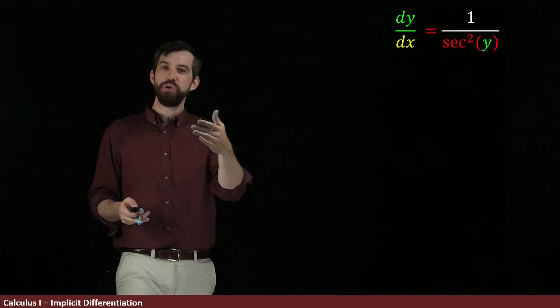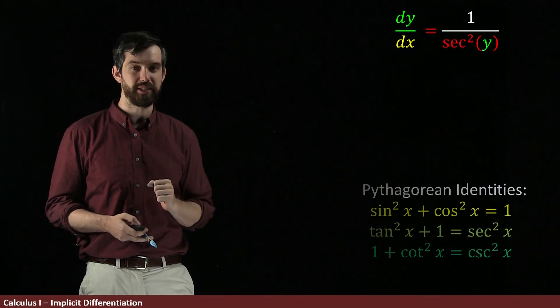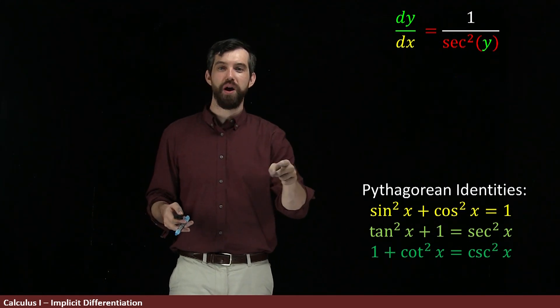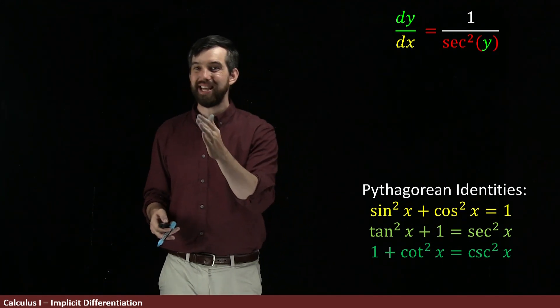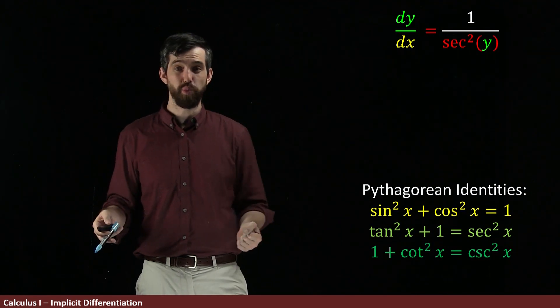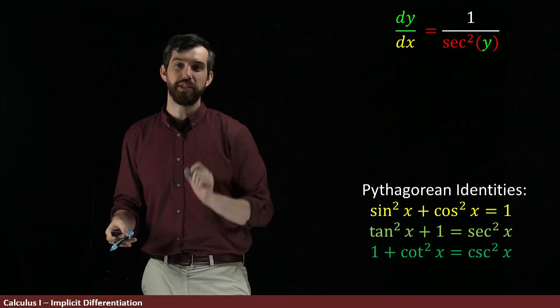And I'm going to remind you about a couple of different trigonometric identities, the Pythagorean identities. And they look like this. The main one I would memorize is this top one. Sine squared plus cos squared is equal to 1. The reason why I say that's the important one to memorize is that the other two, I can get those from sine squared plus cos squared equals 1. Indeed, take this formula, divide them both by cosine squared.